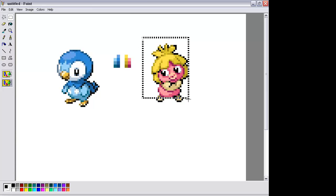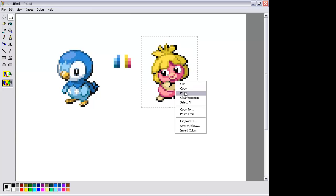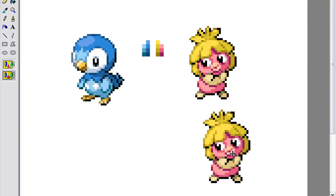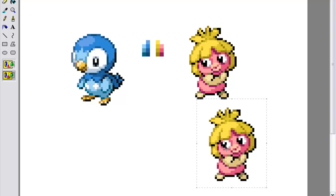And one handy tip is always keep copies of stuff that you're doing. So if you're going to mess around with something, if you're going to cut something, always copy and paste it, have that backup, because you never know when you need to go back a step, or if you've accidentally rubbed something out, and that could really hinder your progress. So what I've started doing is I just copied the Smoochum because I want the Smoochum's features on the Piplup. This is what splicing is essentially. So I'm going to rub out all that I don't need.